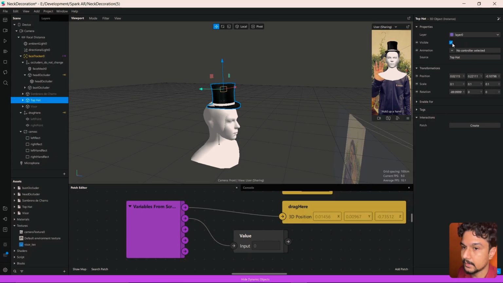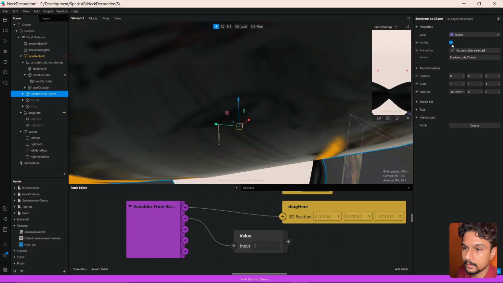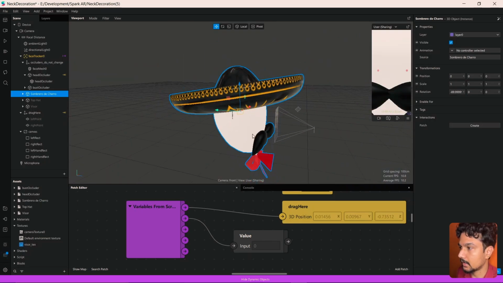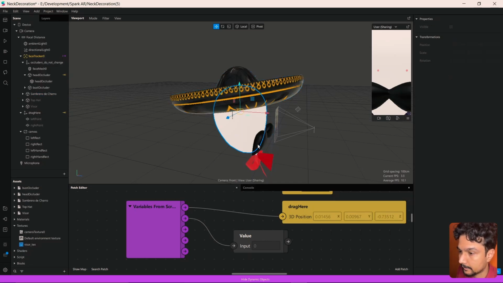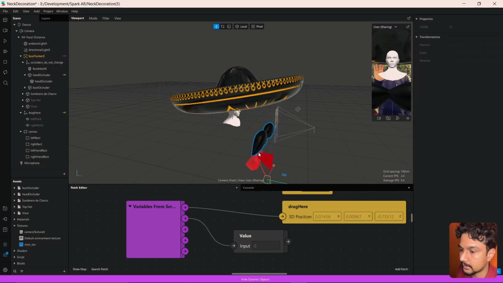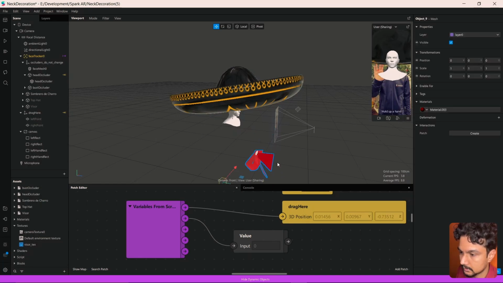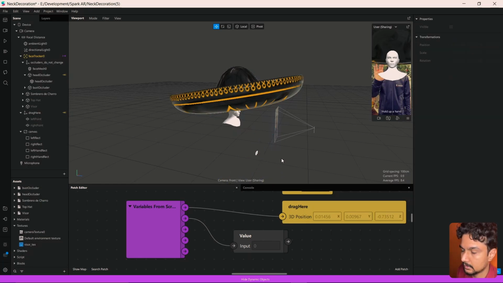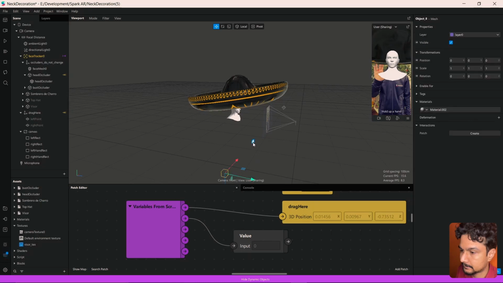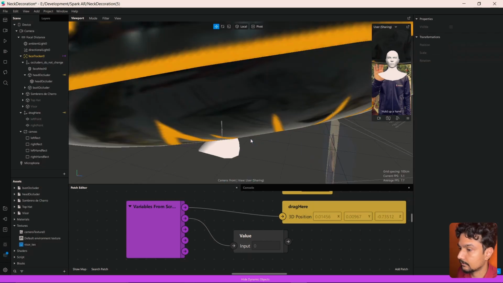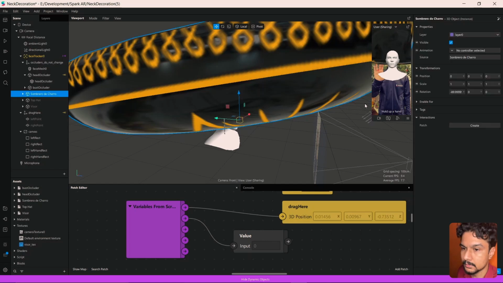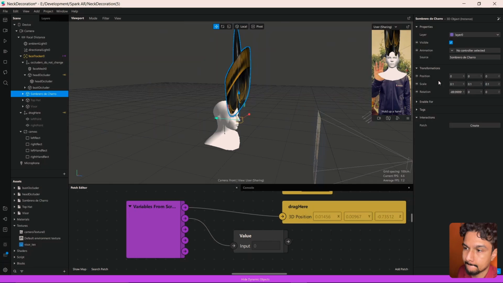Now, finally, the third hat. This particular hat does come with some extra items. We can delete it. I'll delete the mustache. Okay, we'll scale it down to, that's very small.